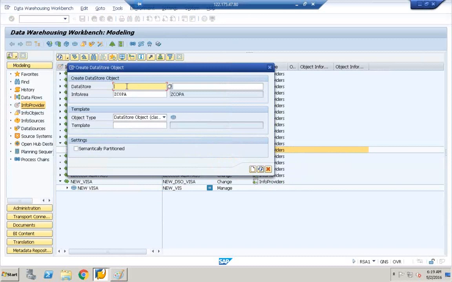Let us give a name for the DSO, DSO COPA, COPA data store object, and click create.